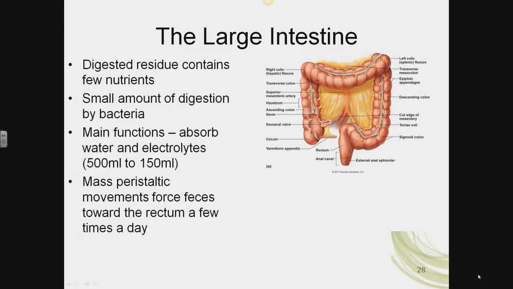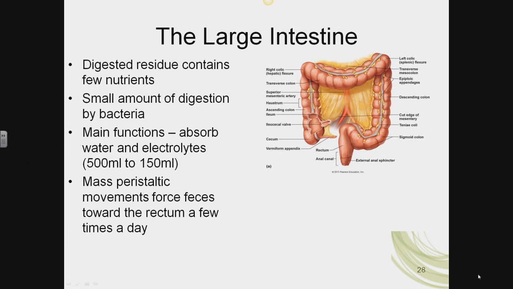The large intestine's role is to absorb most of the water and ions from the remaining digested material. In so doing, the watery material that first enters the large intestine soon solidifies and becomes feces. As soon as the chyme passes through the ileocecal valve, shown here in the top right picture, we now call it feces. The large intestine will store the feces until the body, or you, the person, is ready to defecate.